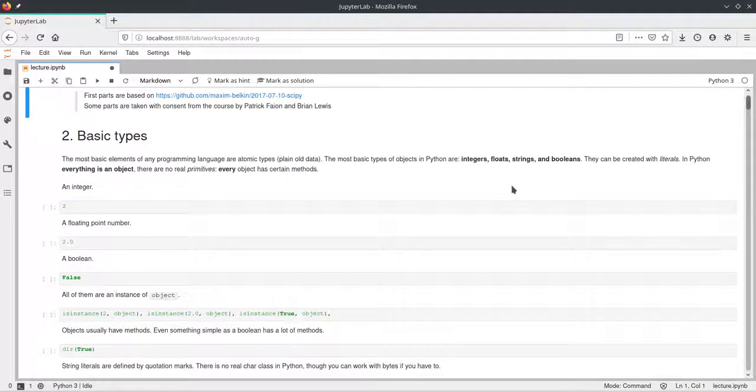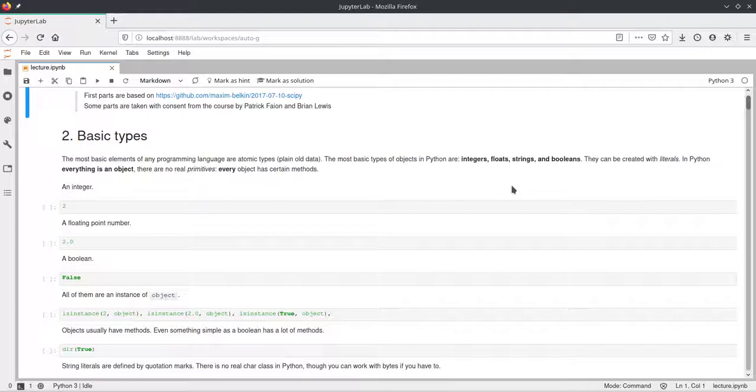Starting with basic types in Python, every type in Python is an object. So Python is a very object-oriented programming language, similar to Java, but in comparison to Java, we don't always need objects and classes to do something. In Java, we need to create a class, for example, even to execute a Hello World program. Whereas in Python, you can just write print Hello World and it will do that. So Python is a lot simpler regarding object-oriented programming, but has basically the same functionalities in that regard.